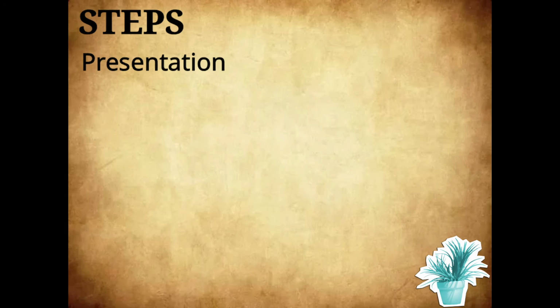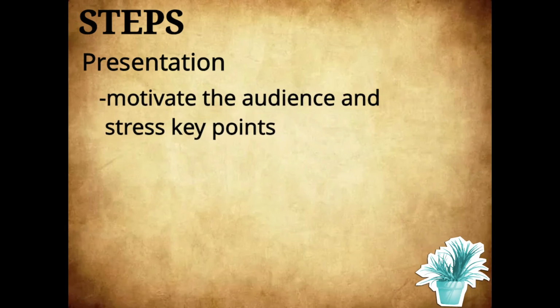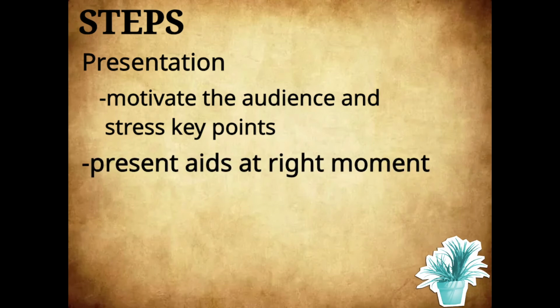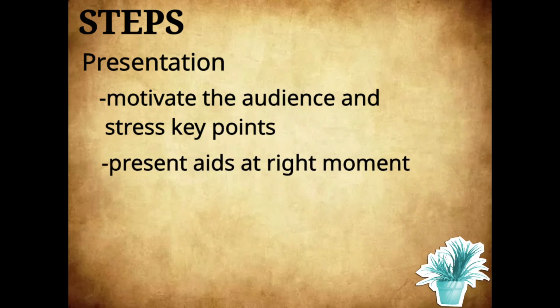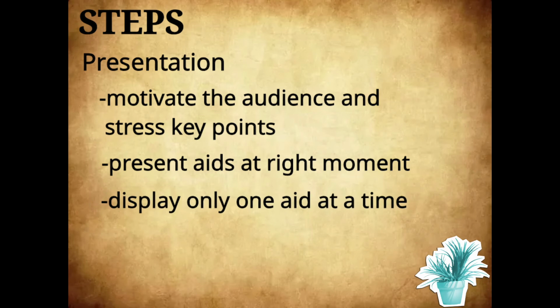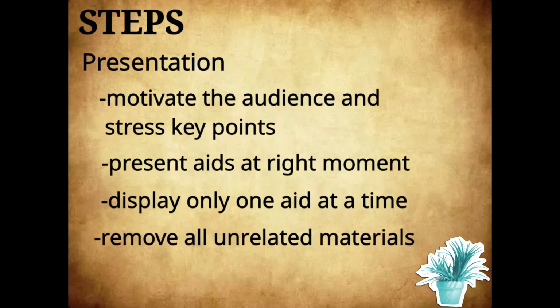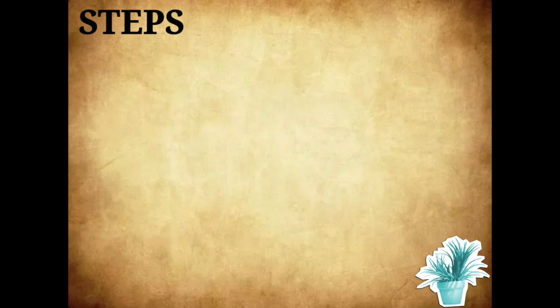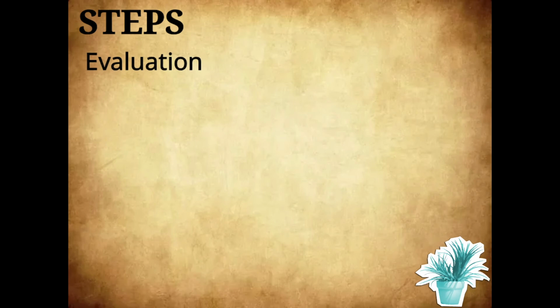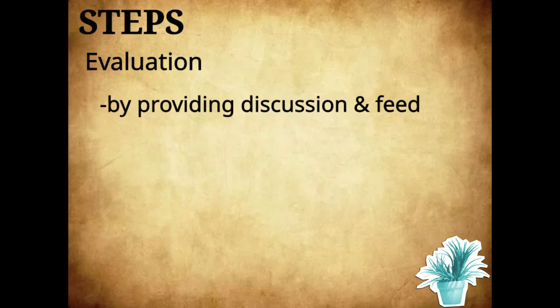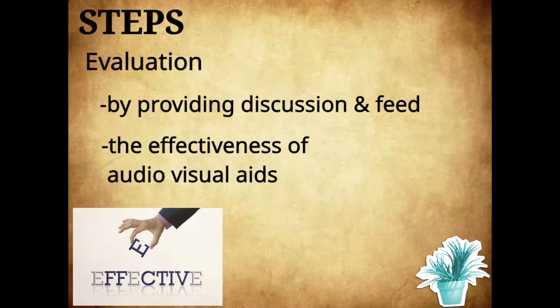Third is presentation. Motivate the audience and stress key points they observe during the presentation. Present aids at the right moment in a proper sequence. Display only one aid at a time. Remove all unrelated materials. Stand beside the aid, not in front of it. Fourth is evaluation. It is by providing discussion and feedback, evaluate the effectiveness of audiovisual aids and the lecture.